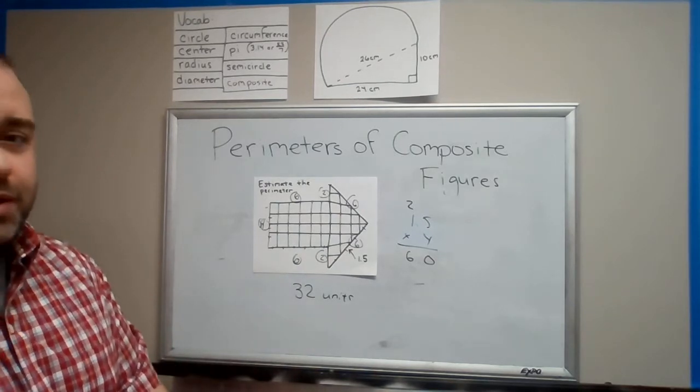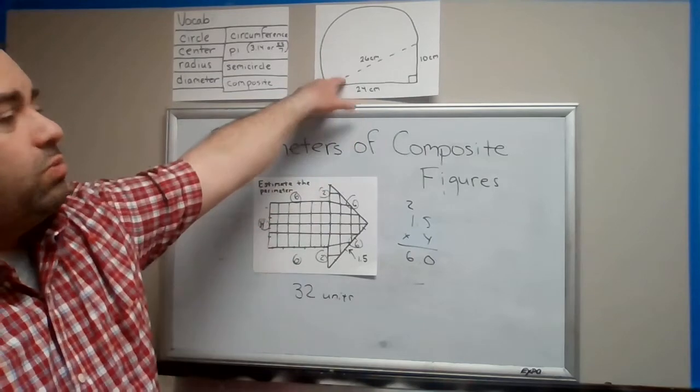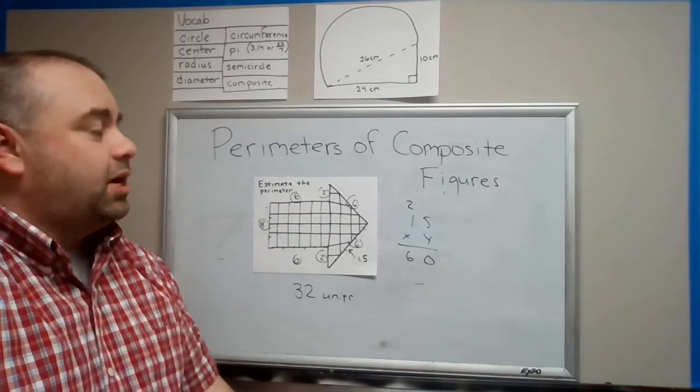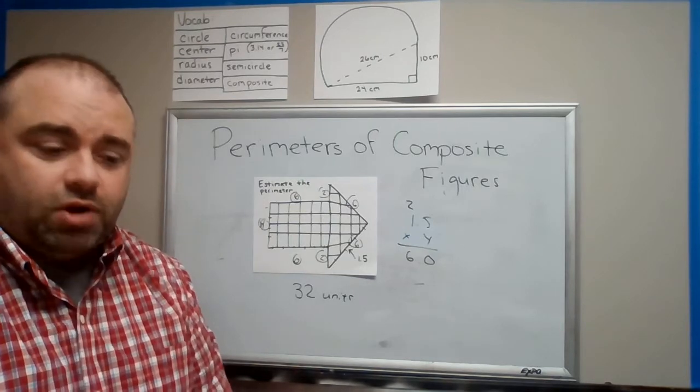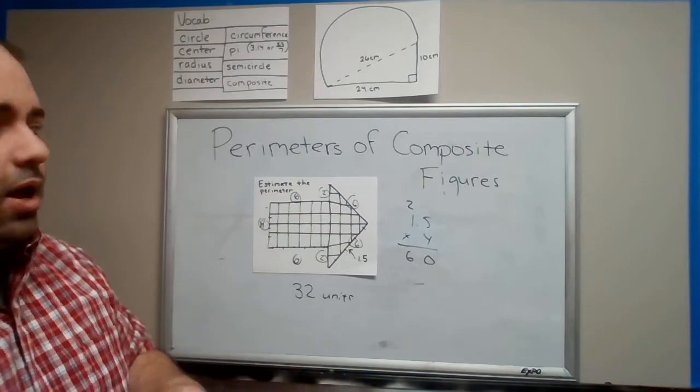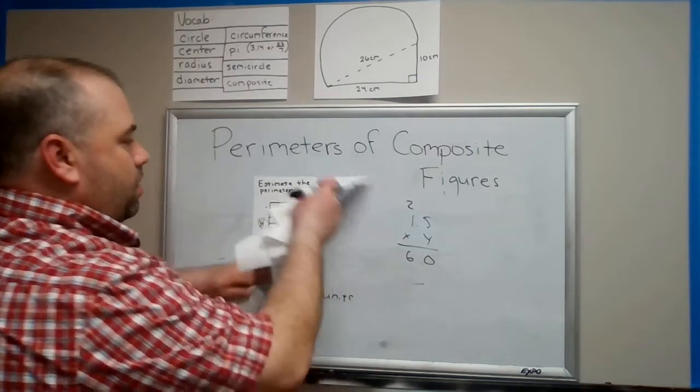This is going to get a little bit more exciting. We're eventually going to be able to do this one on our own. So that's what we're heading towards right now. It's a semicircle, although it's not drawn very well, and it's going to have a triangle connected to it. So let me draw one of these for us so we can try one together, and then you can try that other one on your own.